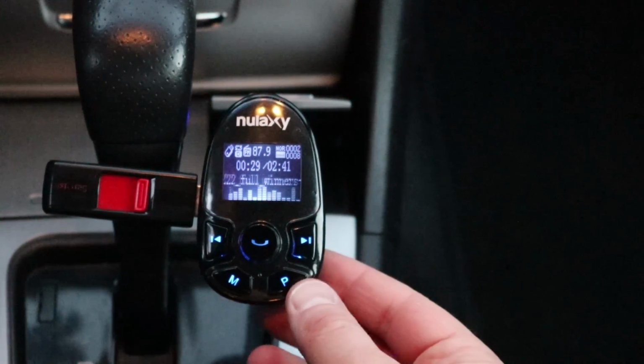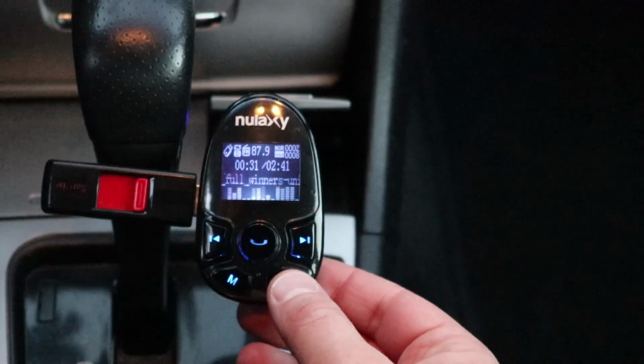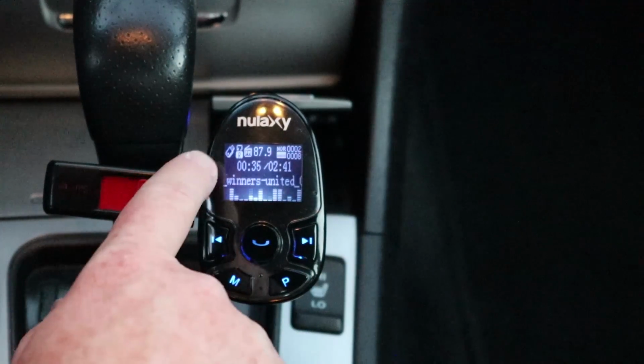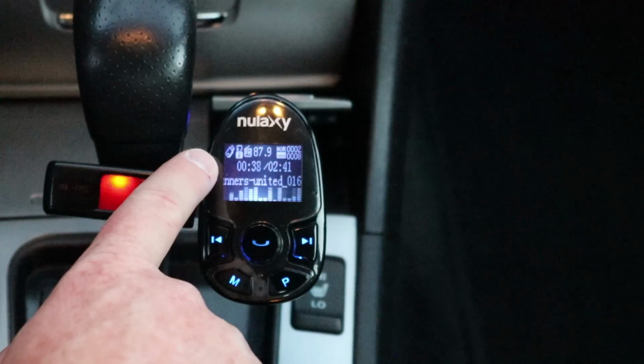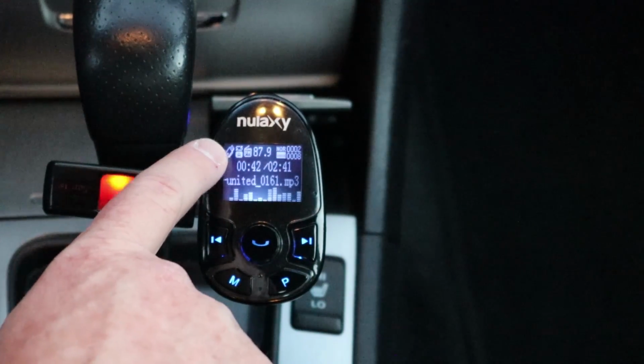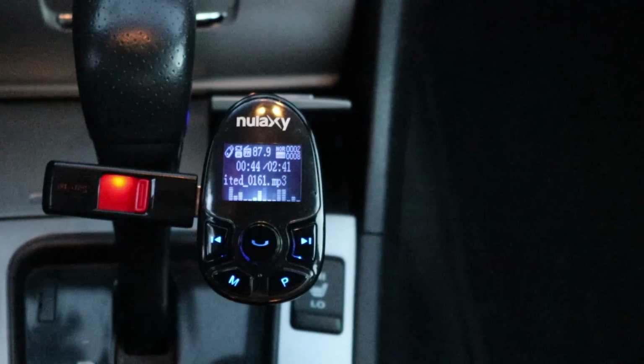The P button will allow you to change through different modes. If I press the P once, it is going to repeat the song once. Press it again, it's going to repeat the playlist. And then press it one more time and it's going to automatically repeat everything.